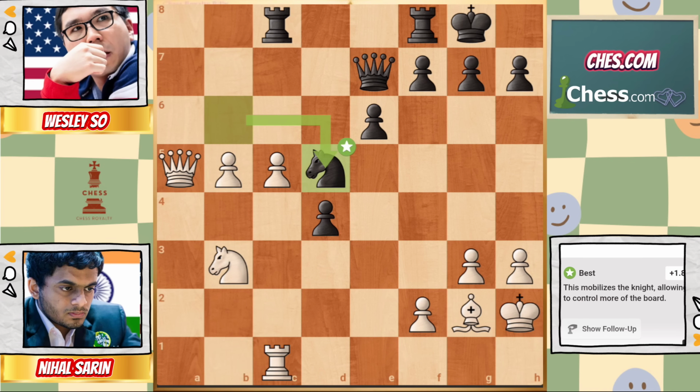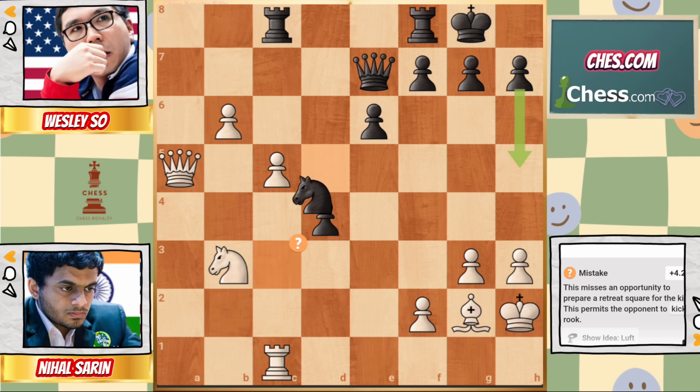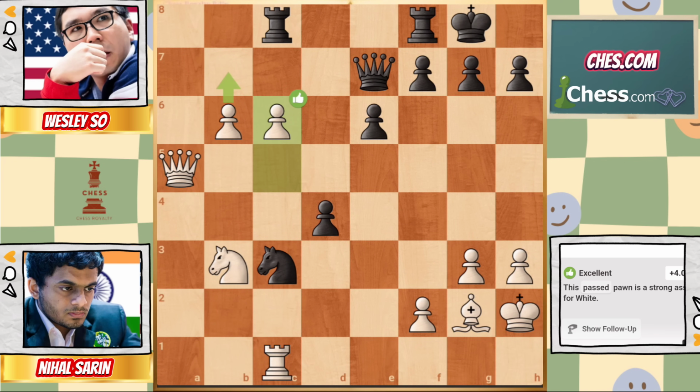This mobilizes the knight, allowing it to control more of the board. This creates a pawn chain, linked pawns that form a strong structure. This misses an opportunity to prepare a retreat square for the king. This passed pawn is a strong asset for white.